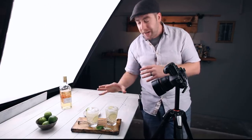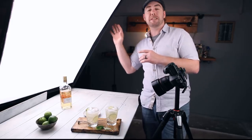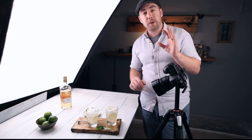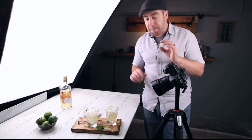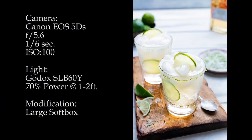My margaritas are finished and they're ready to shoot. My camera is set to an aperture of f5 at ISO 100, and the Godox constant light back here is set to 70% power, which is giving me a shutter speed of 1/6 — pretty good for that high of an aperture at that low of ISO. I went ahead and took my picture to finish up this backlit beverage shot. I was modifying with just the softbox and gained a stop of light on my shutter speed, with the light turned down to 70% instead of 100% like in that tomato shot — so that's probably a stop there as well. I love working with constant lights like this for drink shots because what you see is what you get.